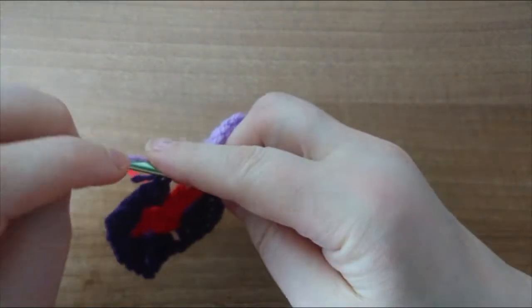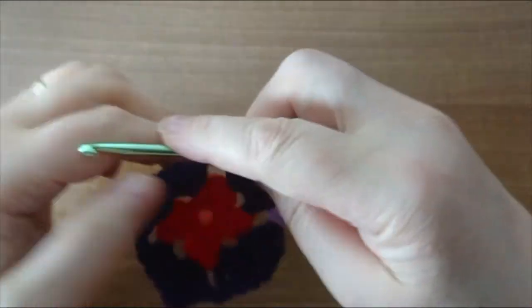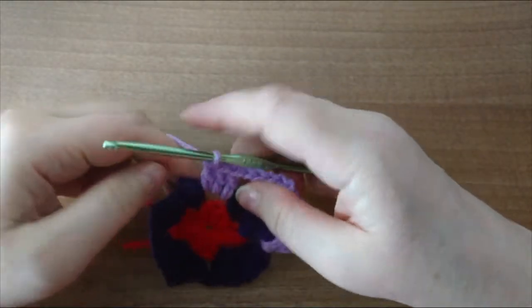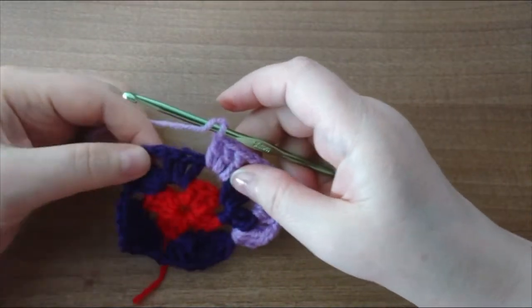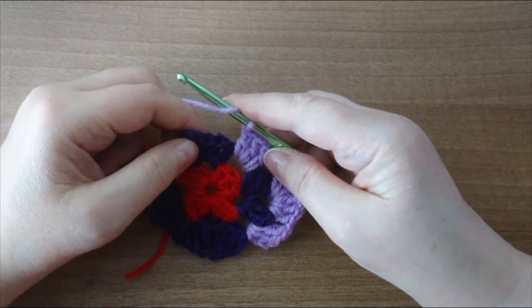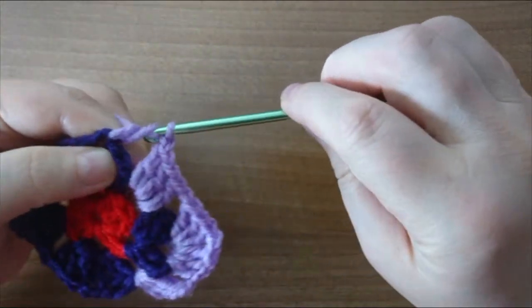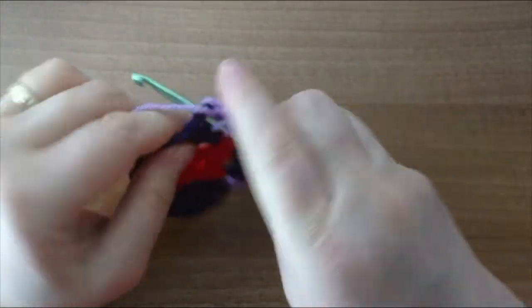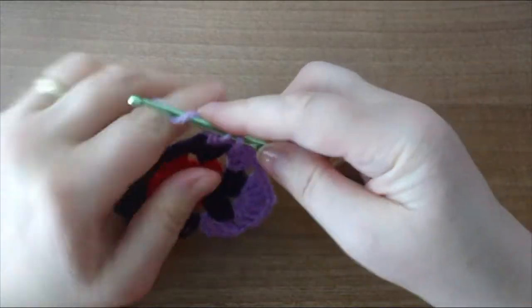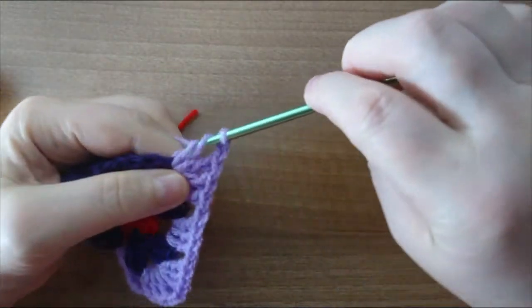Yarn over, go into the space, yarn over, pull up a loop, yarn over, pull through two, yarn over, pull through two. It's another one for that center side space. There we have it. Wonderful. So we need to chain one and then work our way over to this corner. Remember, a corner is a cluster of three double crochet followed by chain two followed by another cluster of double crochet. So let's yarn over, go into the space and make three double crochets. Chain two and make another cluster of three double crochets.